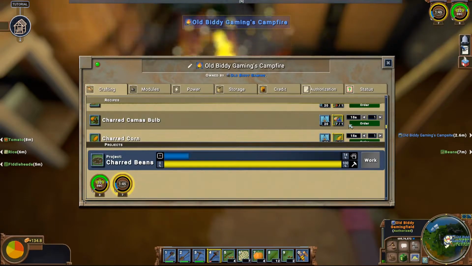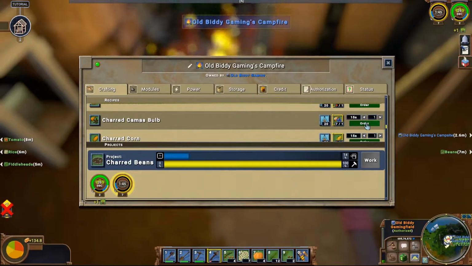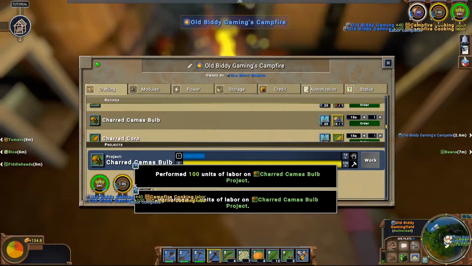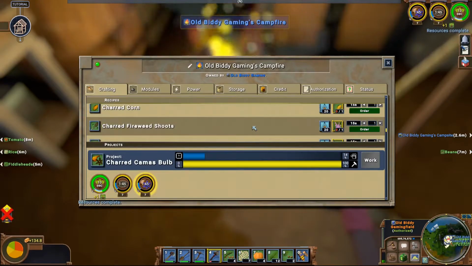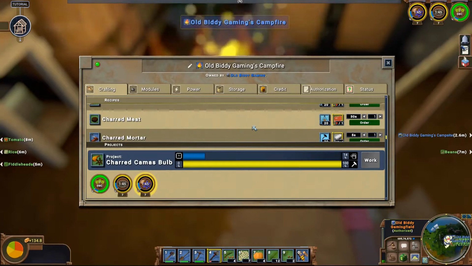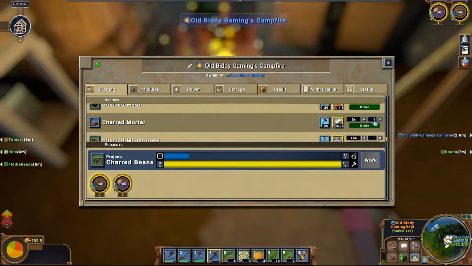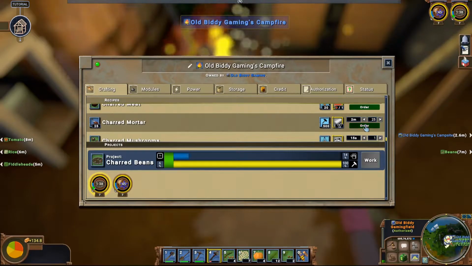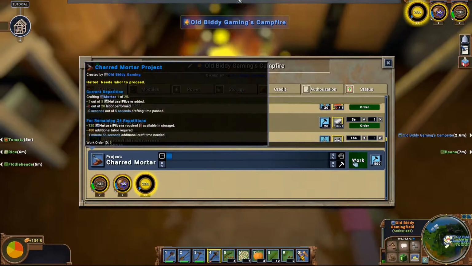And charred camas bulbs, I can do 7. So let's do that. And you just click on that to get to it. If you want to rearrange them, you just click and drag. Could need to find some corn. Don't have any more meat, but I can do some charred mortar. Let's do some of that. Let's do 20 or 25. Click on that, and we'll do the work.